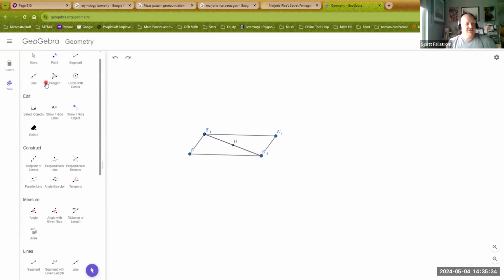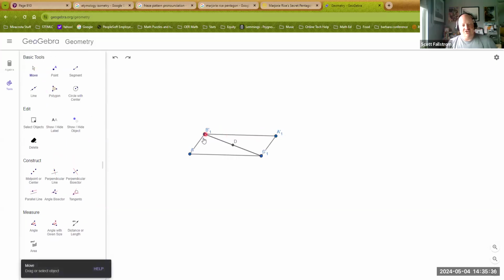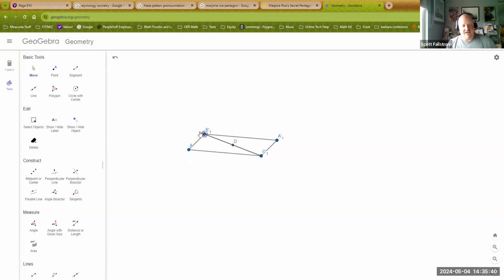The reason I chose this is that, as you see, I have A, B, and C. I can move any of these points, and it creates this. But I've also created a parallelogram. That's two congruent triangles, and if I have opposite sides that are the same in a quadrilateral, it's a parallelogram. So I know I've created a parallelogram.